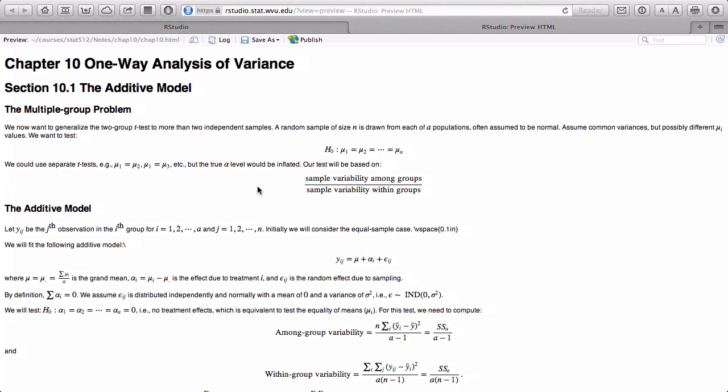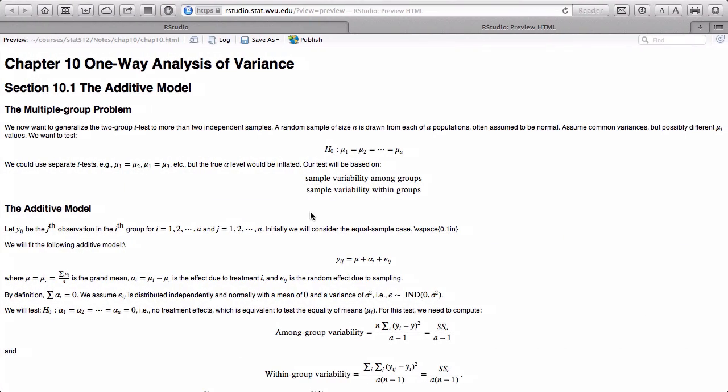So what is our model? Well, if we look at a particular group, you might say that y sub ij is equal to mu sub i plus some error. Let's call it epsilon sub ij. So you might say, well, that's our model, for i equals 1 to a. So we're saying that each y varies about its mean. But we're going to do something a little bit different than that.